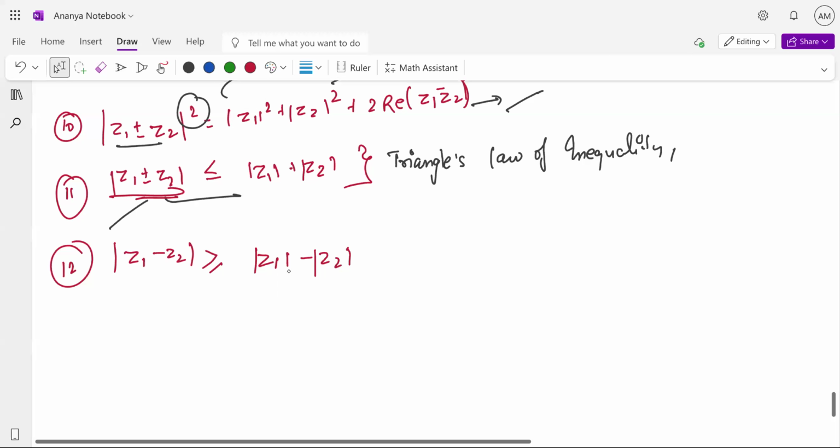And look, one thing is this modulus will always come up as positive, but if by chance this comes out to be 6 and this comes out to be 7, then this will come out to be negative. So it's just an unfair comparison. So we put one more modulus overall. Whatever result I get from here, let's say 6 minus 7, which is minus 1, due to this modulus comes out to be 1.